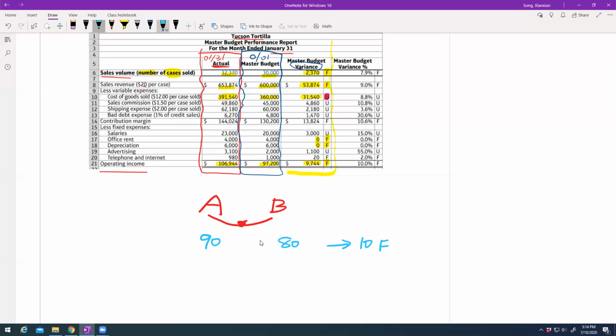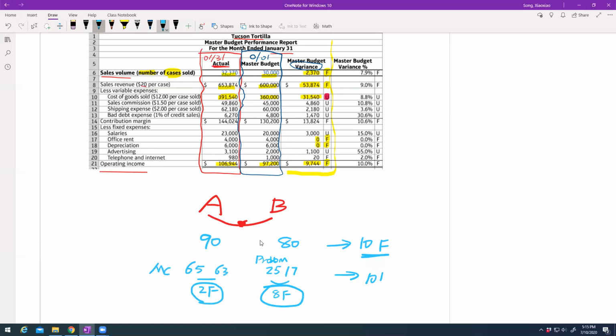So for the multiple choice, your actual is 65 and your budget is 63. So now you have 2 favorable from your multiple choice. And then from the problem part, let's say you thought you would get 17, but actually you got 25. So you have 8 favorable from the problem. So you break this 10 favorable into 2 favorable from multiple choice and 8 favorable from the problem.